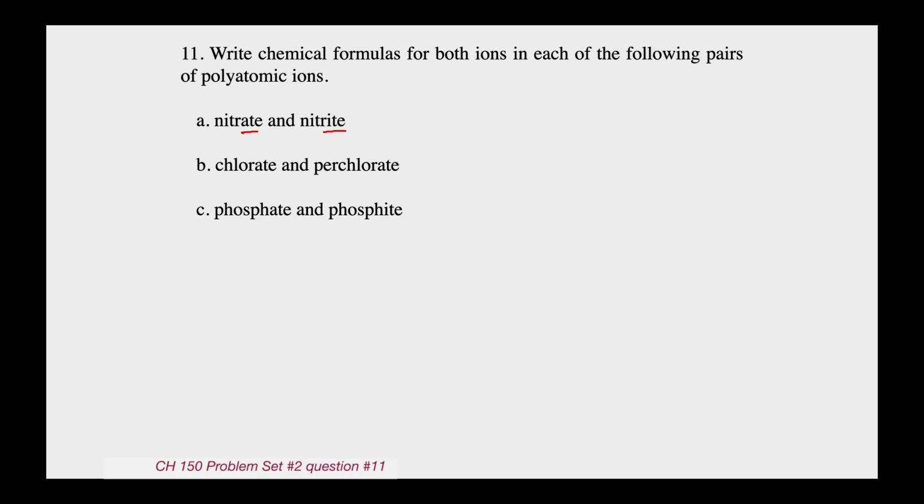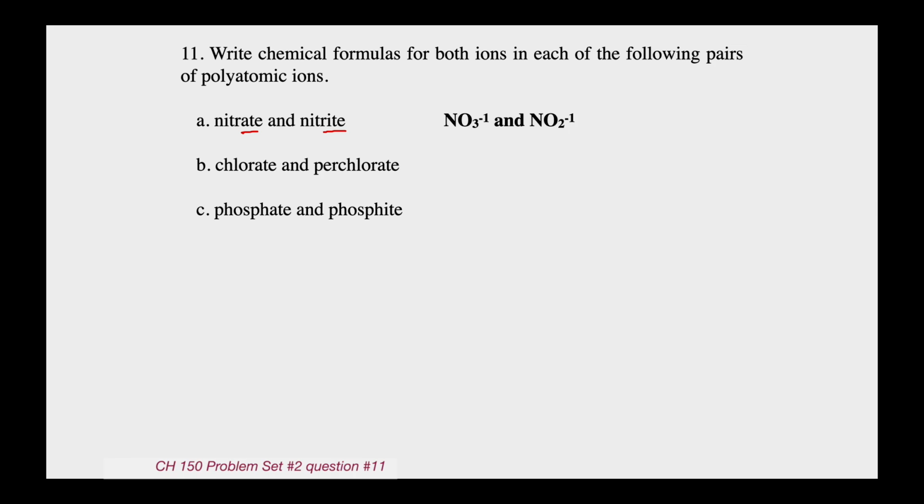And in the notes, there's a thing about Nick the Camel, and you can use that to figure it out. You can also just go through and memorize what they are. But nitrate and nitrite, nitrate is NO3 minus 1, and nitrite NO2 minus 1. So again, you can at least figure out that they have nitrogen. Ate and ite will mean oxygen, but figuring out the numbers of oxygens is something you got to figure out, and then the -1 is also cool. Now, nitrite, ite, has less oxygens than ate. So you can see how ate has one more oxygen than ite. All right, that's another kind of a relative trick you can use as well.